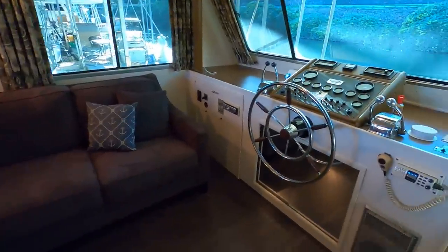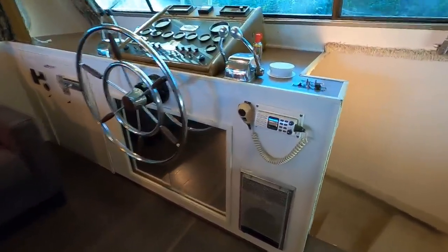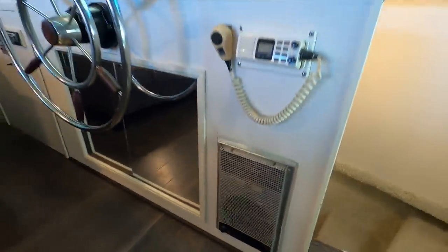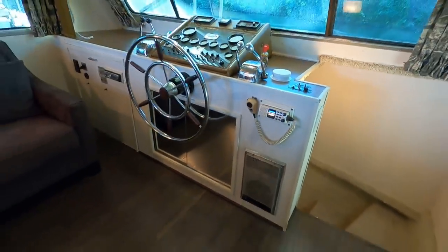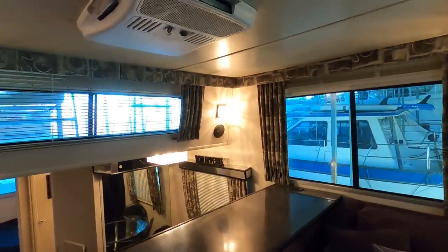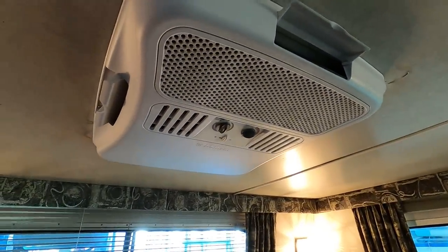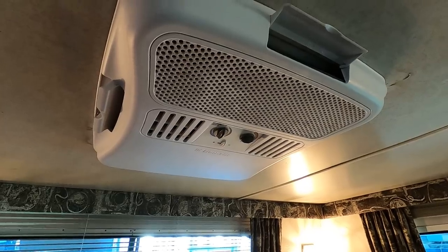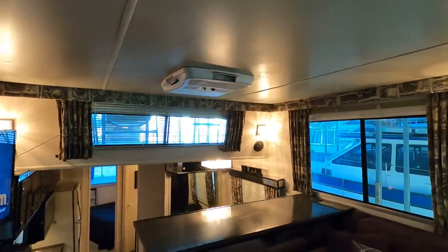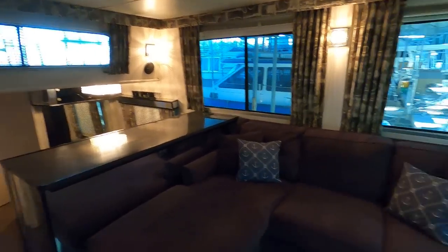At the helm station I also want to point out: this boat has two 1500-watt electric wall-mount heater units. Overhead, we've got a pair of roof air conditioning units. This is the first unit up here in the forward part of the boat; there's another one in the master stateroom. This one's a Dometic — I believe it's 15,000 BTU cooling capacity, and that was replaced in 2016.